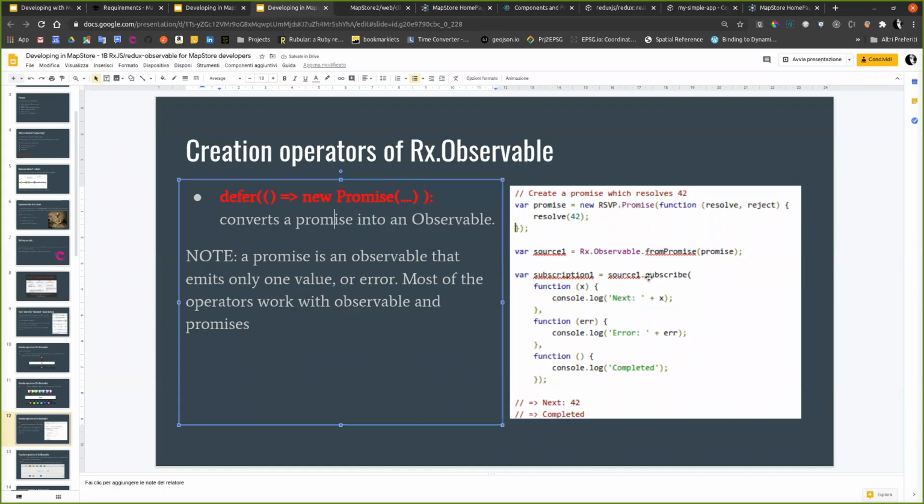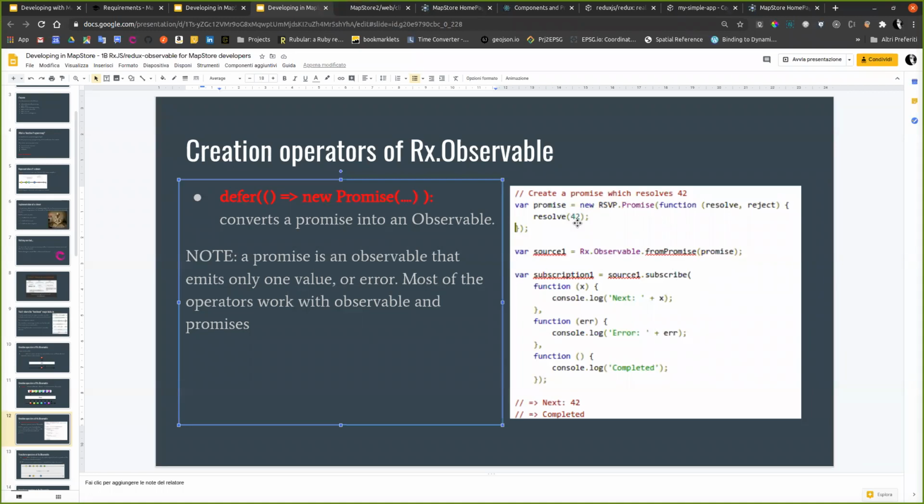So in this case, you have the subscribe here, and you can create a promise on the Axios call, and then you can use defer, which is different from from promise, which, as I said, is deprecated, and you can get the response of the promise.